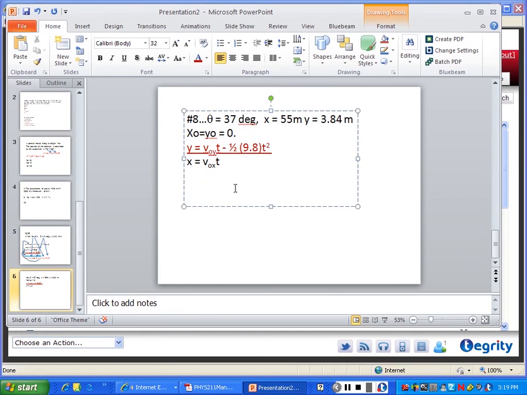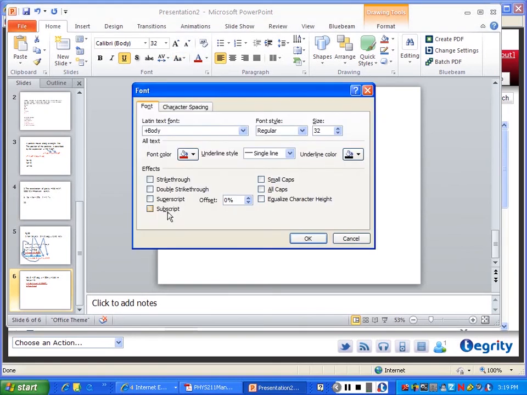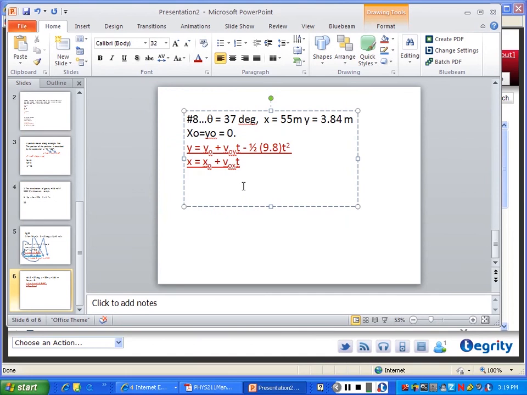Okay. All right. Those are two equations that I want to think about. Oh, and sometimes we don't include the starting point because it's generally assumed to be 0. But to be more explicit, let's actually put the starting point in both of our equations, y and x, so that it's clear that if the starting point isn't 0, then we would have a place to put it. Okay. So notice in this equation, the y equation, y is where it ends up. So that's 3.84. y0 is where it started, at 0. V0y, we don't know all of that, but we have a way of calculating V0y and V0x.